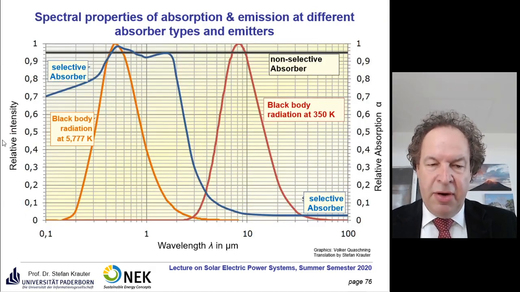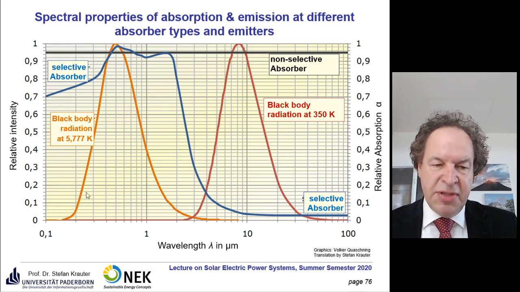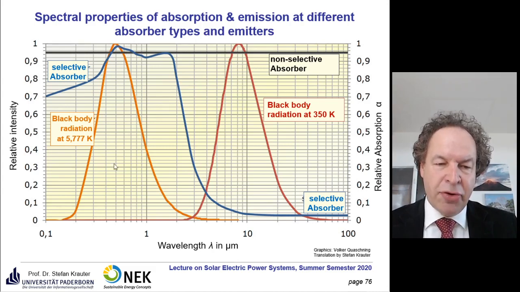Here we have a logarithmic representation of the wavelength. The maximum here is the solar radiation. This is the sun considered as a black body, and the maximum of emission is in the vicinity of 500 nanometers or 0.5 micrometers. It seems to be symmetrical, but as you saw with a linear scale, it looks much different.